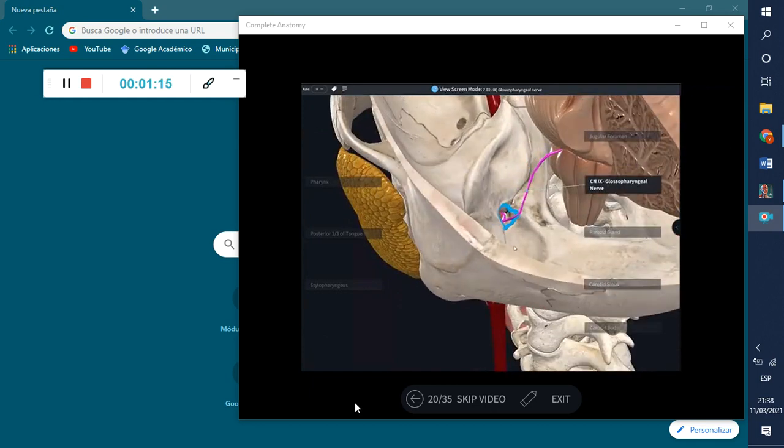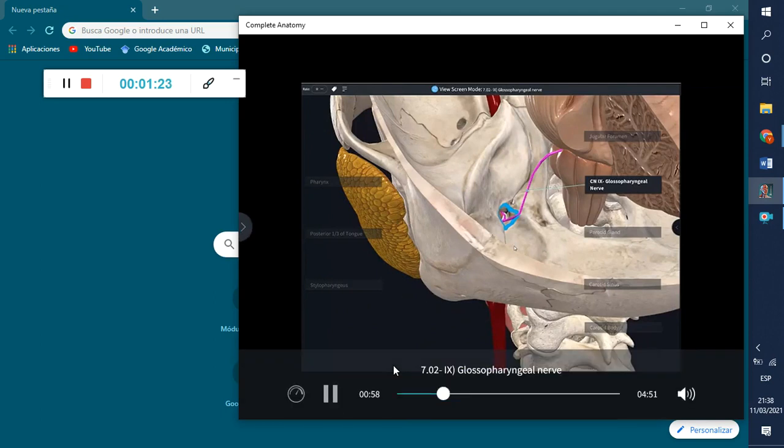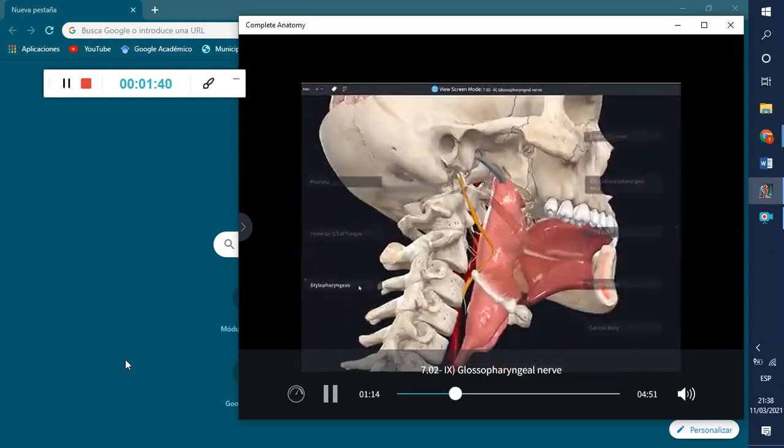actually fairly small ganglia as well, superior and inferior ganglia, and they contain the cell bodies for the afferent components of the glossopharyngeal nerve, because we know that the glossopharyngeal nerve has both sensory and motor and what else? Parasympathetic fibers. Remember, 4 cranial nerves have parasympathetics. That will be 3, 7, 9, and 10.